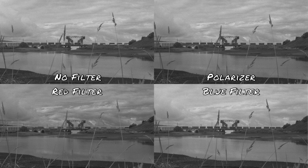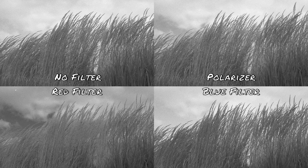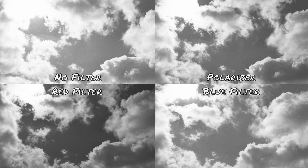Fortunately, the sky started to clear up and the blues were more visible in the next couple of photos. This is where the red, orange, and yellow filters really shine, and where people would typically use them to darken the sky and make it look more contrasty and moody. After looking over all of my photos and seeing the results, I would have to say that I'm liking the red filter the most, as it offers those contrasty black skies that make the photo look really moody and like it's going to storm in every photo, so I'm really liking this.